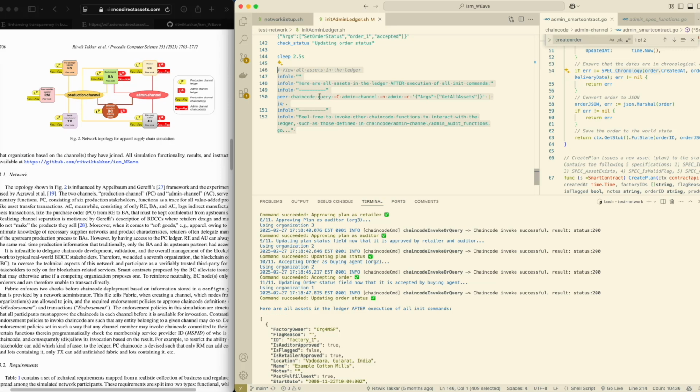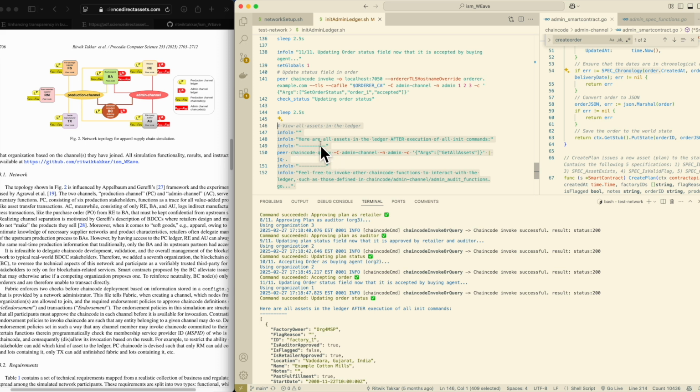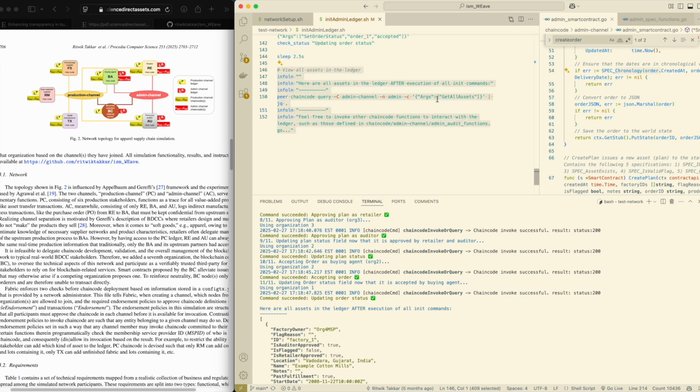Now, based on the endorsement logic, anyone can query the chain code in this channel, so it doesn't really matter who's doing this, but of course the last set global was 1. So this is obviously being done through the lens of the retailer.